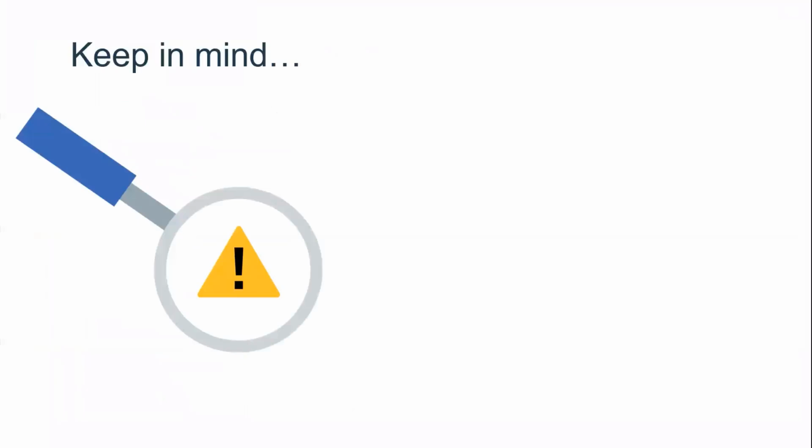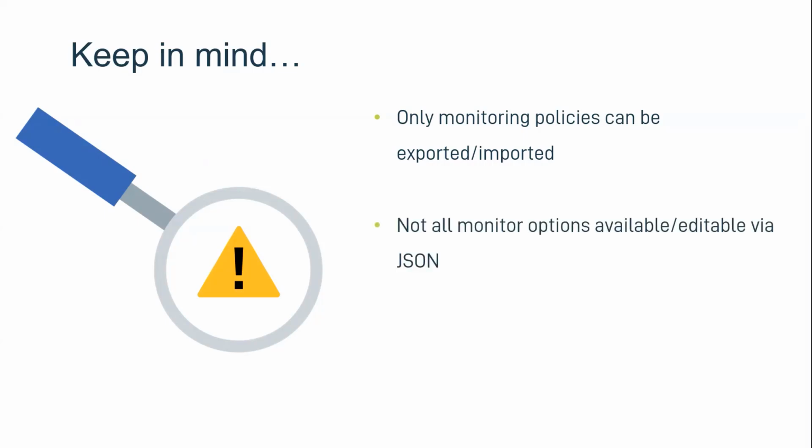A few important points to keep in mind. So as I mentioned before, you can only export and import monitoring policies. This does not apply to any other policy types. And also, not all monitor options are available to be edited via the JSON file. So you may see an option in the interface for a given monitor that you won't necessarily see in the text file.